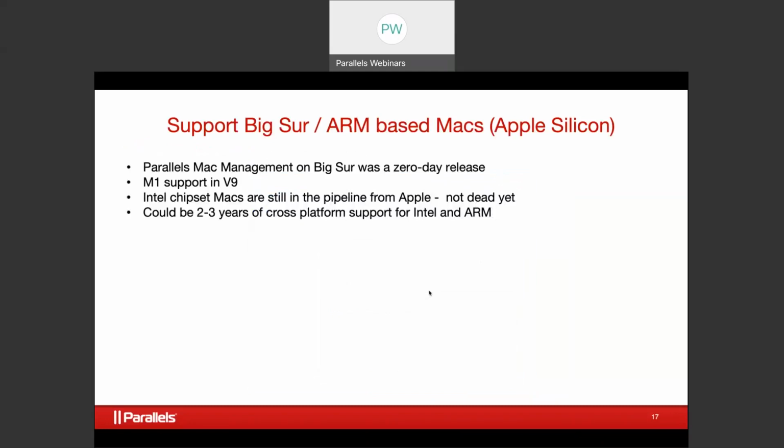All right, a little bit more information and we're almost ready to get into the demo. Sorry about all the slide stuff we have to get through. So Parallels Mac Management on Big Sur was a 0-day release for us, right? So we've got that all the way into the next version, which will happen September, October, we hope. It depends on Apple.